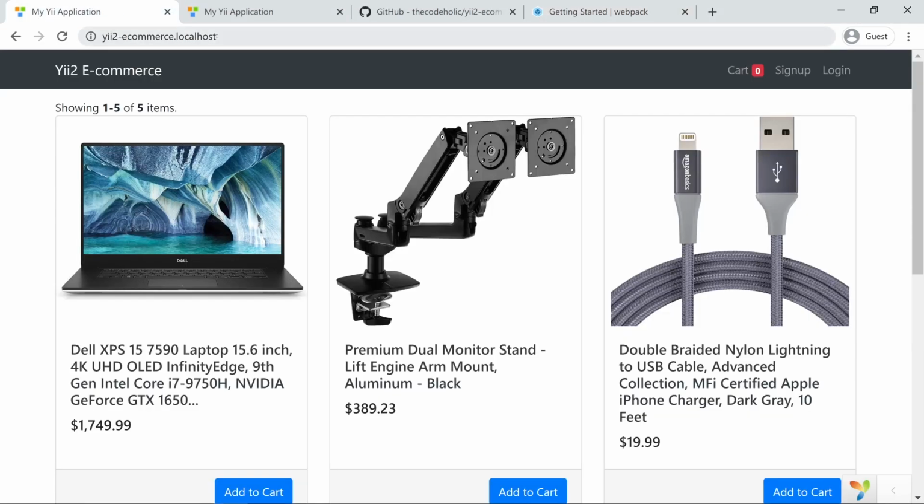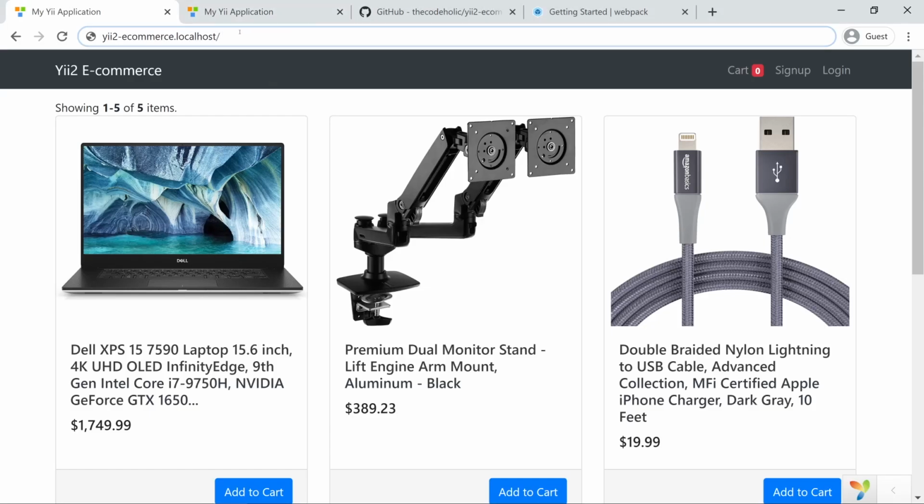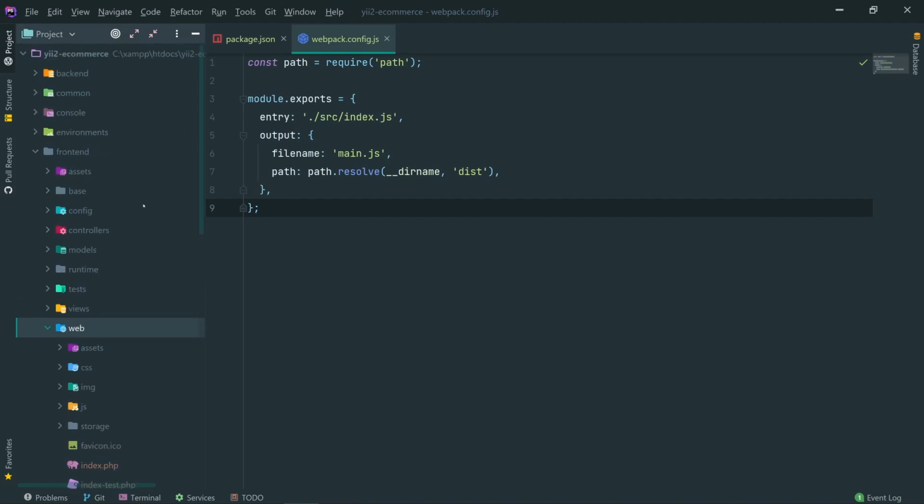Okay, so we know that the web folder corresponds to this domain, so anything right here like /storage, /favicon, anything can be accessible from the browser. So we can put the Sass files right here, which can be accessible later for anybody, but maybe you don't want to show the Sass files to someone else, so maybe they should be private.